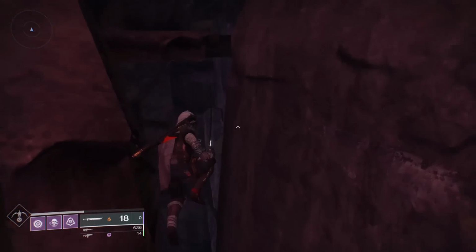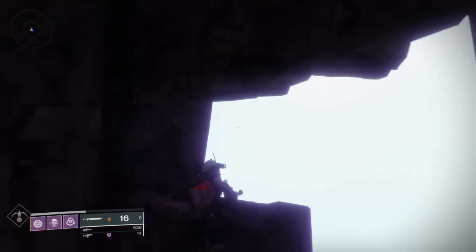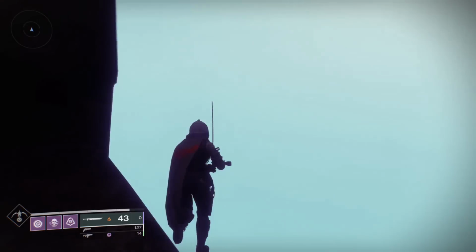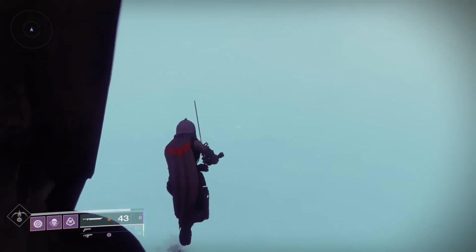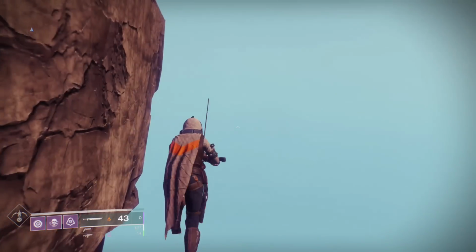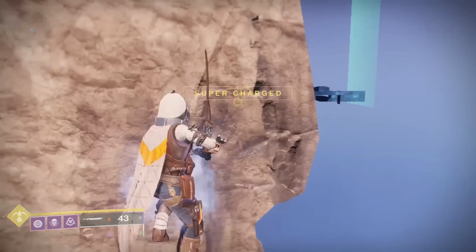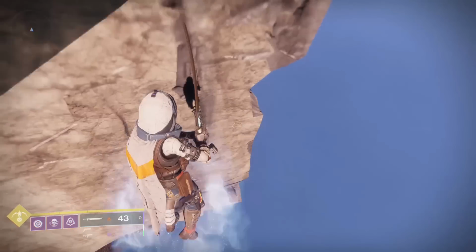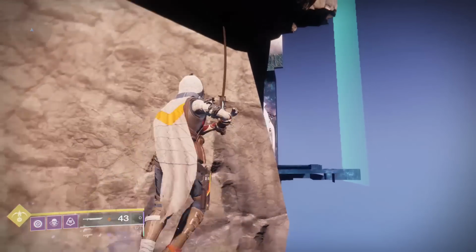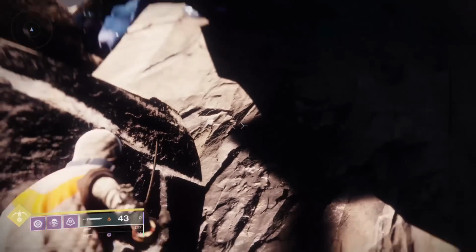For the long jump, make sure to add some sword swings to be safe, and you're home free. Cheese forever, Guardian! Oops.